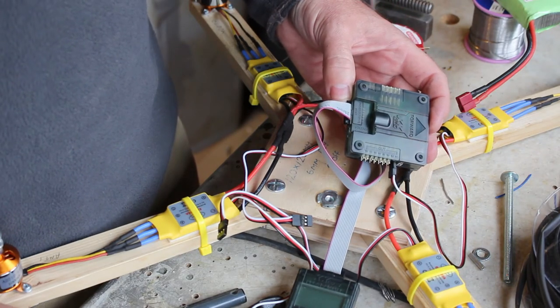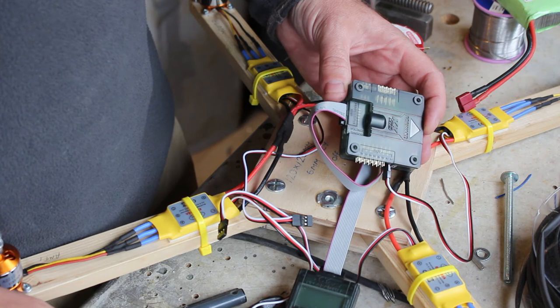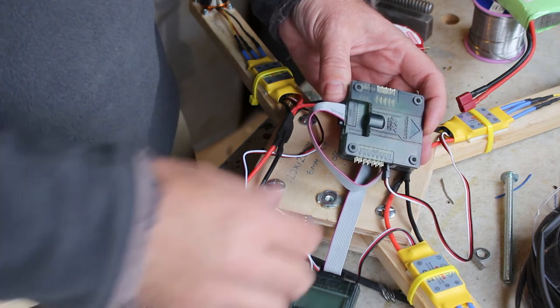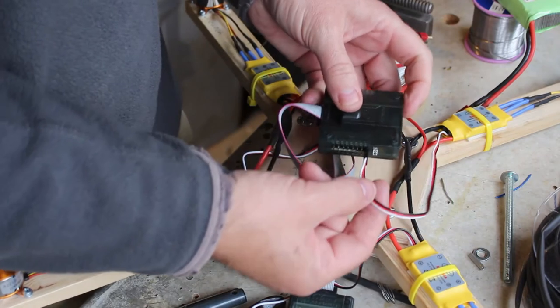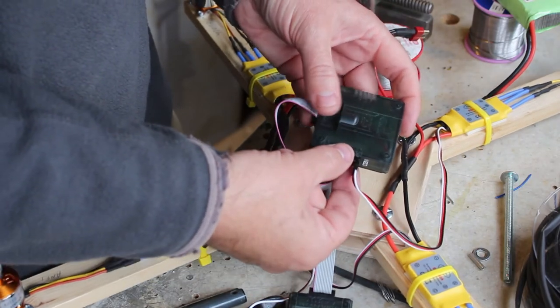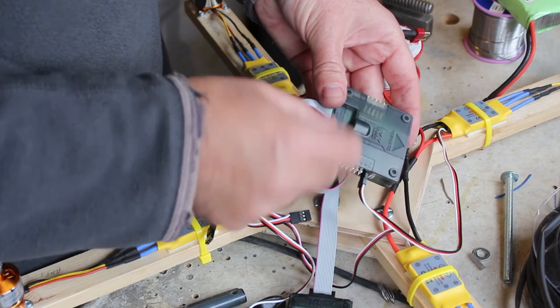Okay, so I'm happy with all the motor layouts. They alternate as they go around, which is correct. So the next stage is to mount the KK board, but before you mount it, we need to confirm which way to mount it, whether it's going to go that way or that way. So to do that, I've connected one of the speed controllers into output number one, and it has to be channel one because that's the one that supplies the KK board with 5 volts.